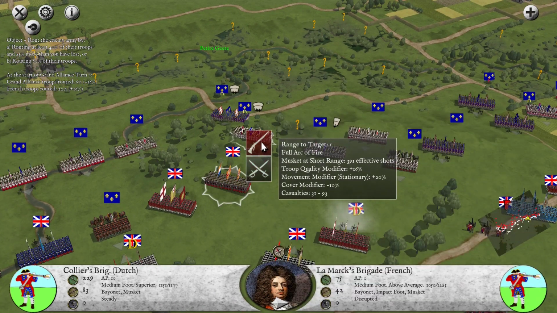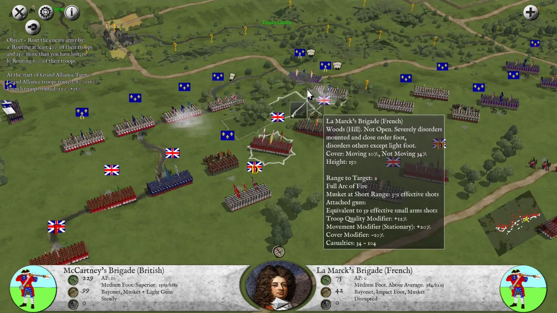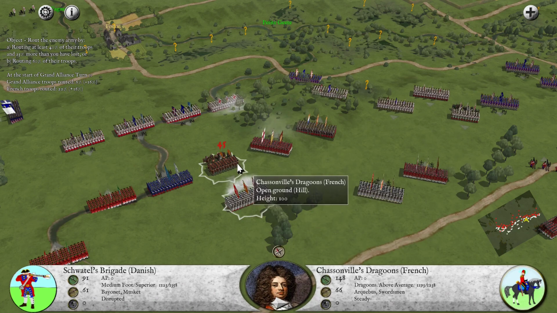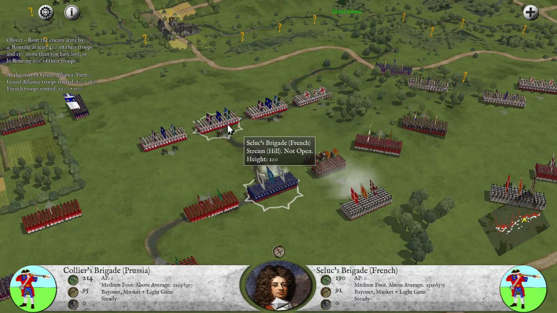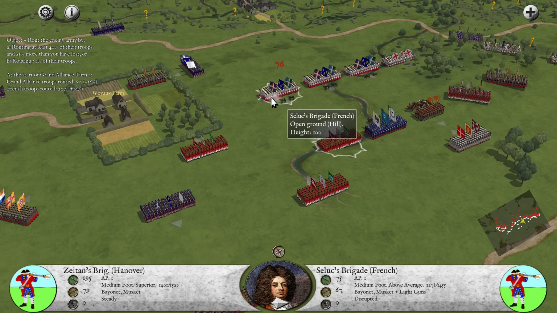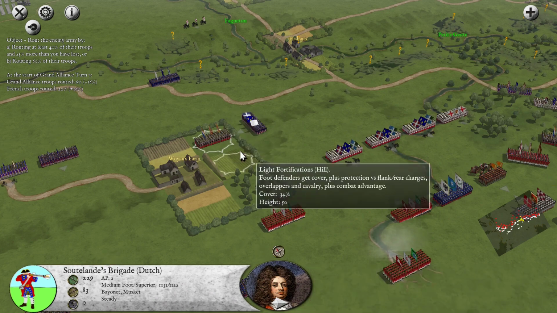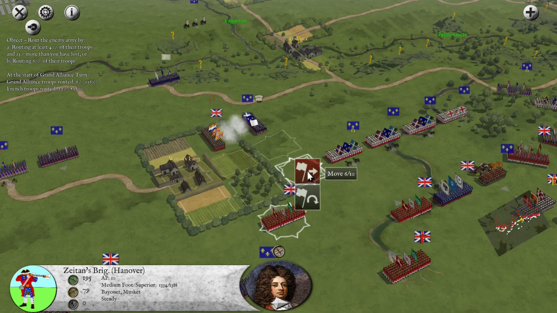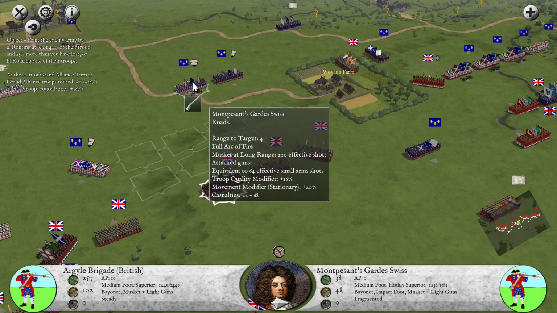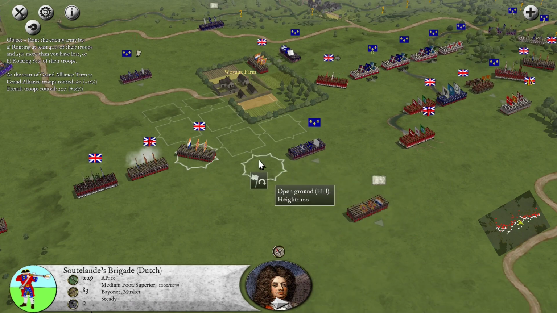Do we? No. Hoping for a frag. Good charge, but that won't do any good either. Elite versus superior. Well, we're going to slowly sacrifice this unit. We'll move into a flanking position to threaten this line. Damn. Yeah, elite French Guard, they're not going to get scared by that.